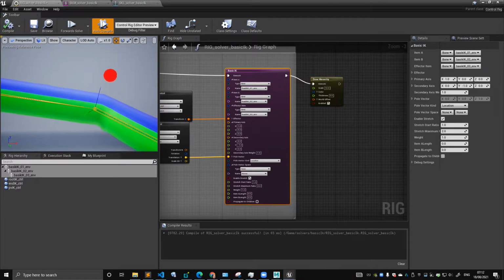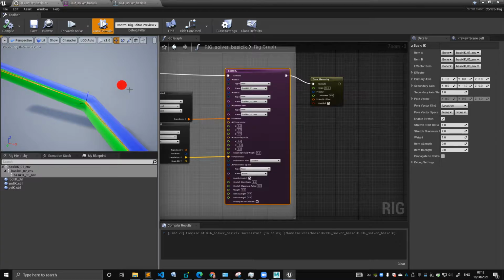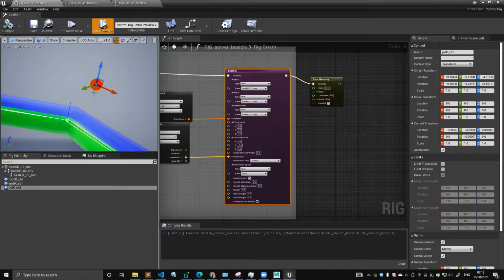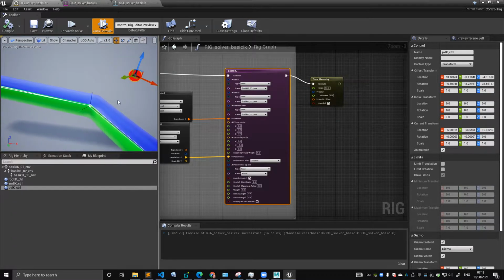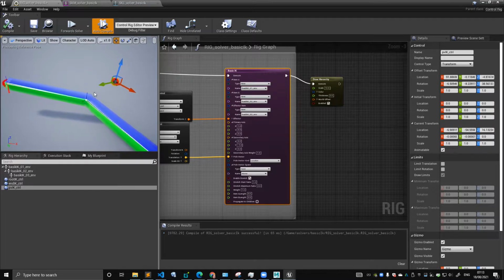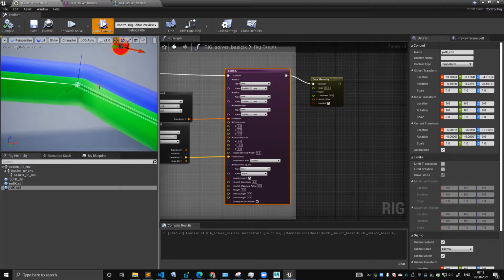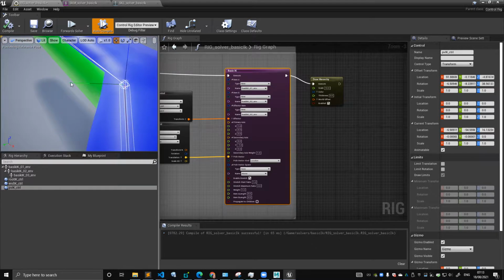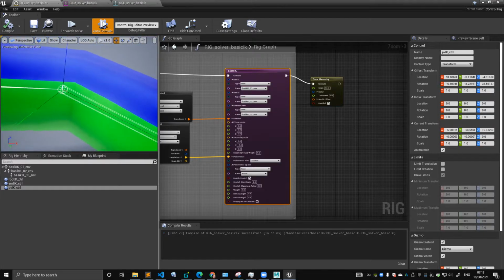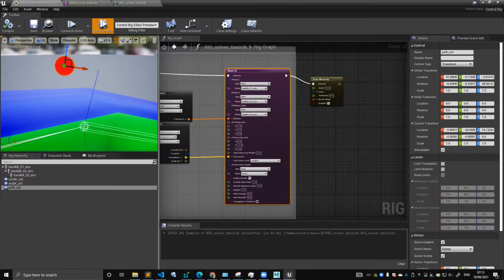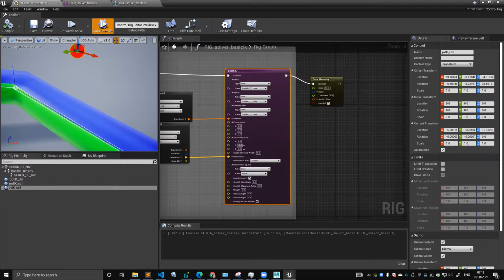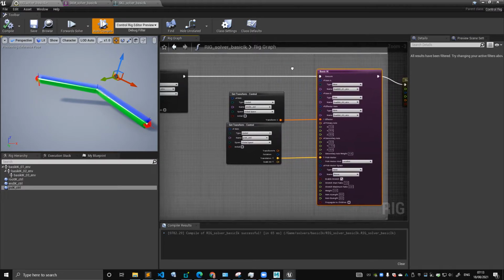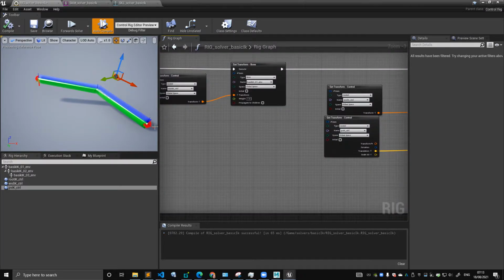The secondary axis is basically the axis that aims towards the pull vector. So the pull vector in here being behind the elbow, let's say if this is the elbow of an arm, it's basically pointing the opposite of this axis. So if this is positive Y, I'm going to look at the thing going the other way, so it's negative Y, and that's why we have negative Y. That's pretty much it. Once you connect these three things together, you get this behavior.